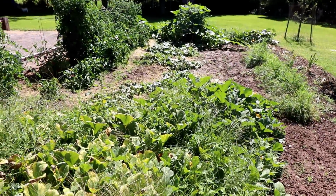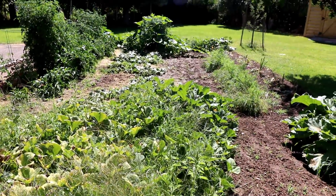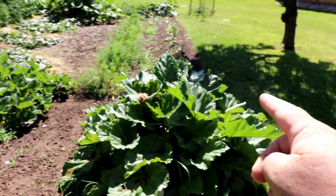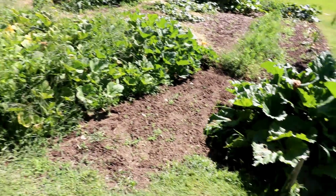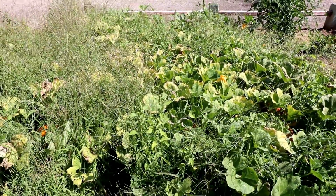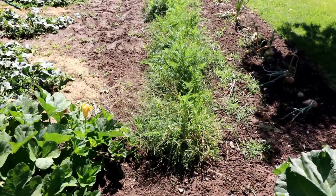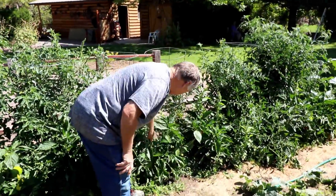So how many square feet of garden do you think we have here? Okay, so we just paced this out, roughly 30 feet long and 20 feet wide. And we have rhubarb. We have maybe 20 pumpkins. Jack-o'-lanterns. But I'll get over here where the bigger ones are.